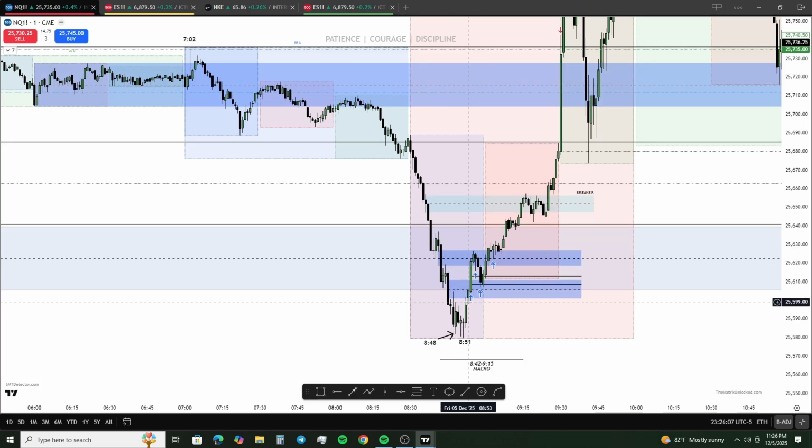So once we see that this 8:45 candle gets tapped into, I want to see the reactions to this. If we see that 8:45 SIBI get displaced through, that's my entry. So you see, as soon as the 8:45 SIBI got displaced through, I enter my longs. We see that price closed in proximity of the 8:42 SIBI. I had another long at 8:56.